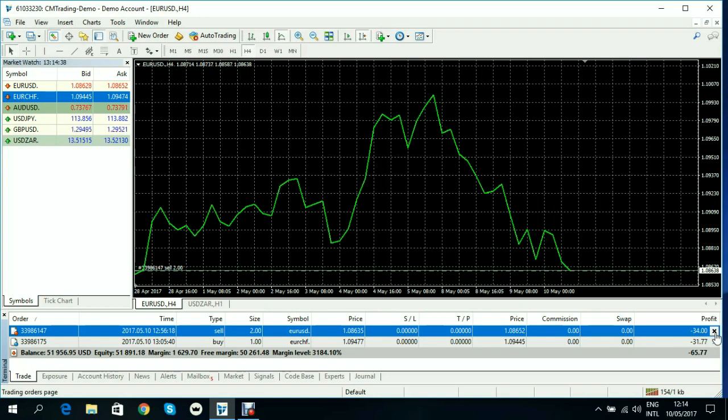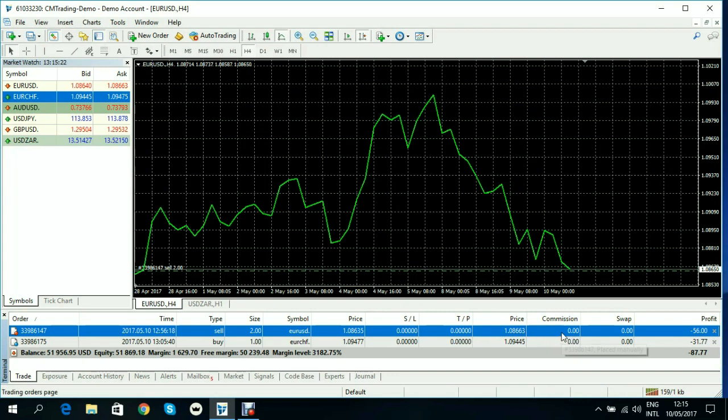But what happens is that you first have to accept this kind of orders agreement before you can do that. Here I have already accepted the agreement, so if I click now, it will close it. If you click and it doesn't close straightforward, it will pop up a window which will ask you to agree. All you need to do is just to agree, and then it will activate the automatic closing buttons here.